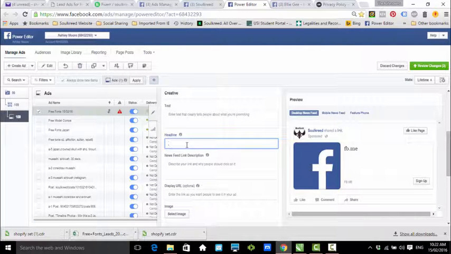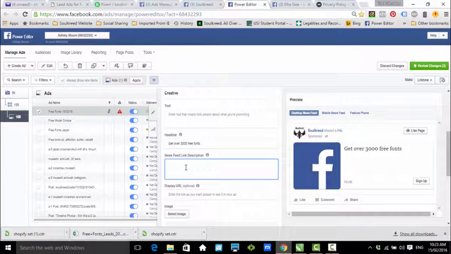So your headline for this particular one will be get over 3,000 free fonts. And in the newsfeed link description, we want something like add over 3,000 free fonts to your collection.